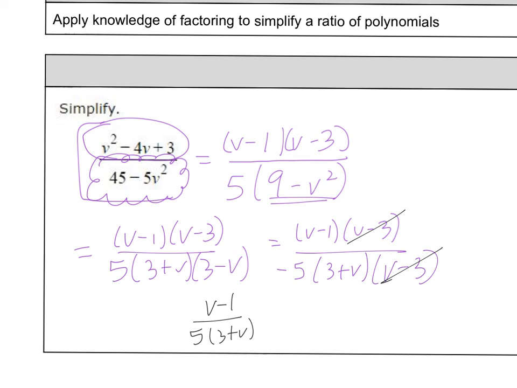And as far as that negative goes, you can put that negative strictly on the 5. You can put that negative in front. That's what I'll do here. Or another thing you might see people do sometimes is take that negative 1 and apply it to the numerator, which would mean it would be 1 minus v over 5 times 3 plus v. Now if this last part doesn't really make a ton of sense, think about it a little bit, but as far as I'm concerned, if what I just did from here to here doesn't make sense, then just make sure you either put that negative on the 5 or hanging out in front, but don't just tack it on the top because it has to be distributed.